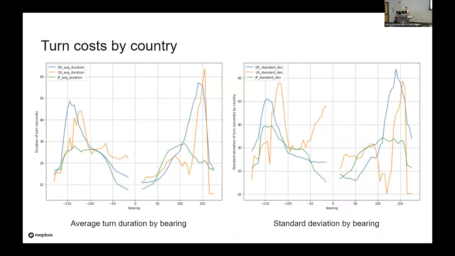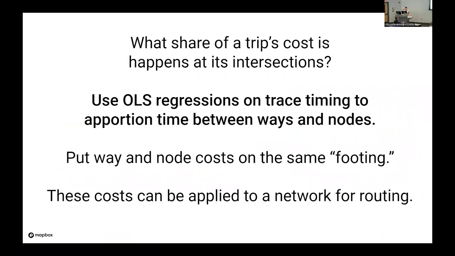So you can begin to do comparisons. Here's a city in Germany, Frankfurt, United States, Richmond, and then Tokyo, Japan. And you can actually see the differences in costing of turns. One thing that's interesting, for example, here is that Japan actually has a far more consistent turn cost for both left and right-hand turns, whereas the United States and Germany actually have greater variability, variation and volatility for different types of turns. So at this point, I will pass it over to Jamie to dive into some more details.